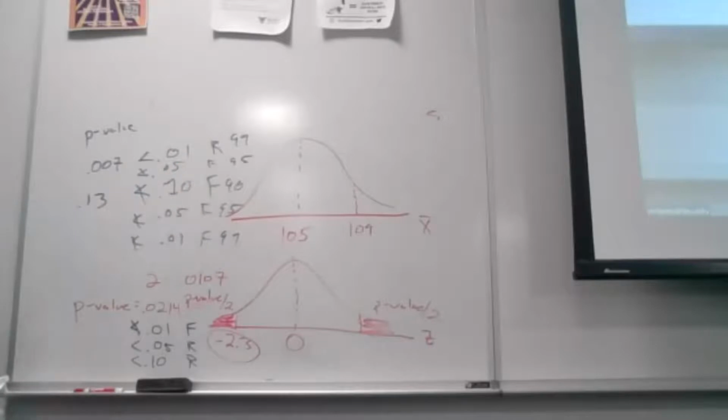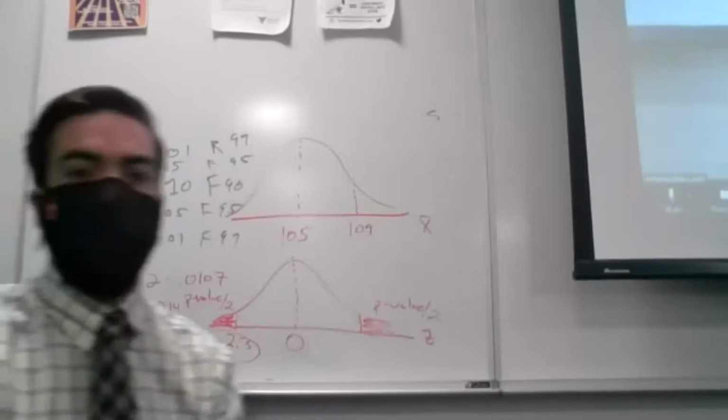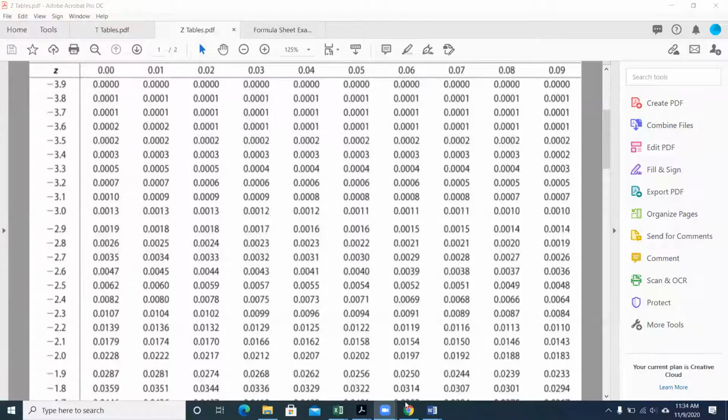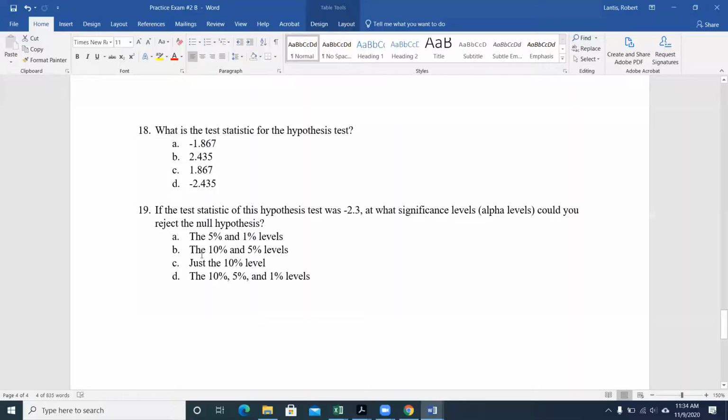So the only examples that make sense when you're seeing this level only is for these higher alphas. I might only be able to reject at the 10% level. I might only be able to reject at the 10 and the 5% level. But never would I only reject at the 1 or only reject at the 5. So that's one way we can rule some answers out. In this one, there's one answer we can rule out because of that. The 5 and 1% levels, that doesn't make any sense. Now, the other three are all possible answers, right? We had to work it out to figure out that it was only the 10 and the 5. But these are possible answers. Any questions over anything there?